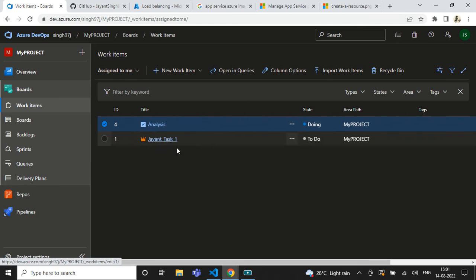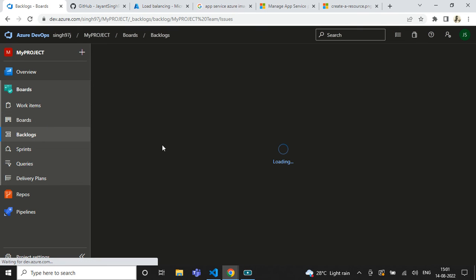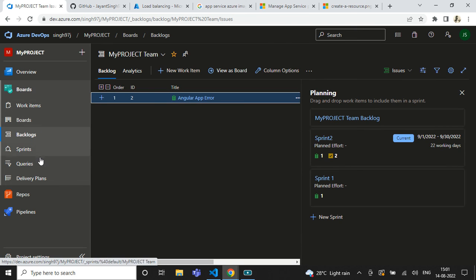All the companies on a daily basis have their stand up, they talk about what they are working on. They follow the agile methodology. All these points they cover. Apart from that, there is a backlog. You can choose and pick, create tasks, and you can assign them to respective developers.